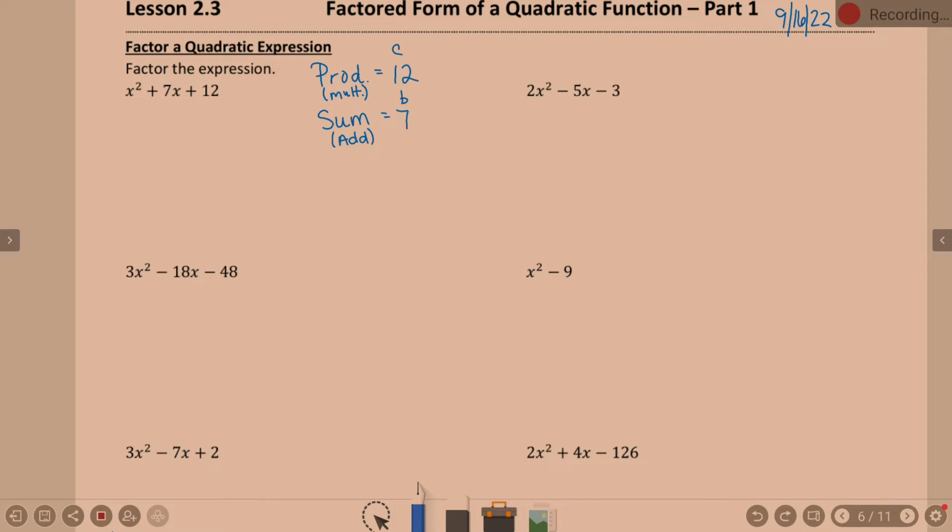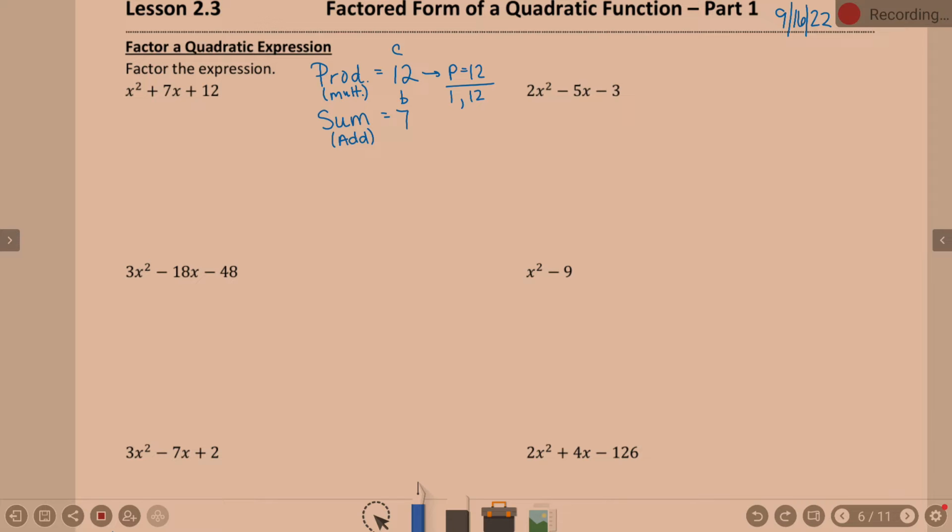Now, I know he already gave the pair, and some of you nodded like, oh, I got it. Some of you may still be thinking, I have no idea how he came up with that. This is an easier example, but we're all going to get those big numbers that are difficult, where we don't know what multiplies and adds to be this combination. So I always teach: let's come up with our numbers that are a product of 12, and I'll always make an orderly list. 1 times what is 12? 12. 1 times 12 is 12.